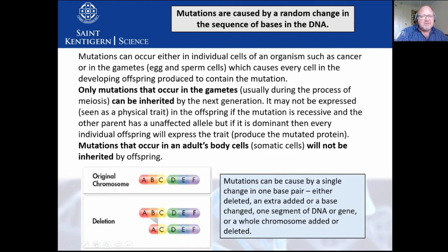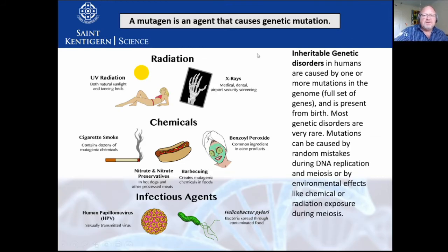So the way that we describe a mutation is a permanent change of the base sequence in the DNA. A permanent change of the base sequence of the DNA. Now let's have a look at this one. That's the original chromosome, and the whole section of B there was deleted. So a permanent change in that DNA happened. But this is what's called a chromosomal mutation, whereas you can have a mutation on only a gene, and so forth. Alrighty. Now, what can cause mutations?